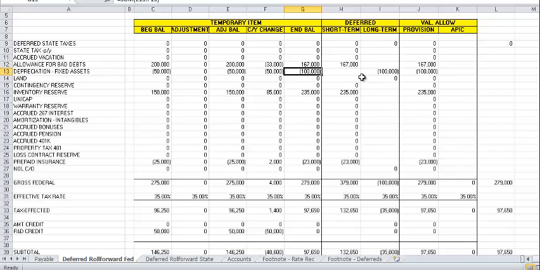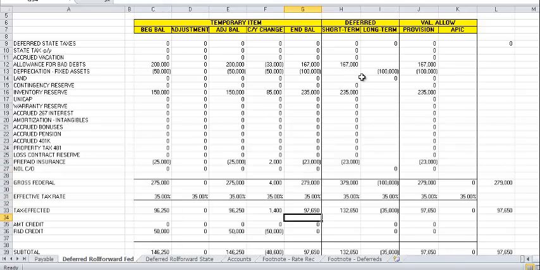It's working exactly the same for depreciation. So at the end of the year, if I compared my book value and tax value of depreciation, my book value is 400, and my tax basis is 300. So my tax basis is lower than my book basis by 100, so I should end the year with a taxable temp item, and I have that. My inventory reserve works exactly like my bad debt reserve that I just showed you a minute ago, so that 235 ties out to the example. And so does the prepaid.